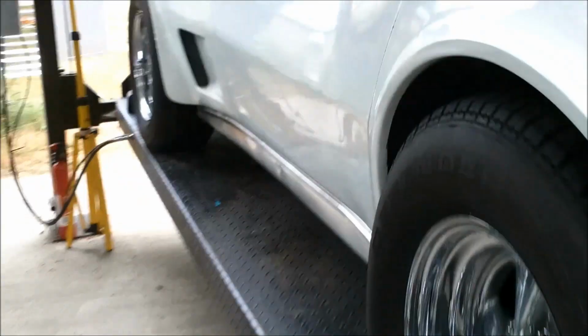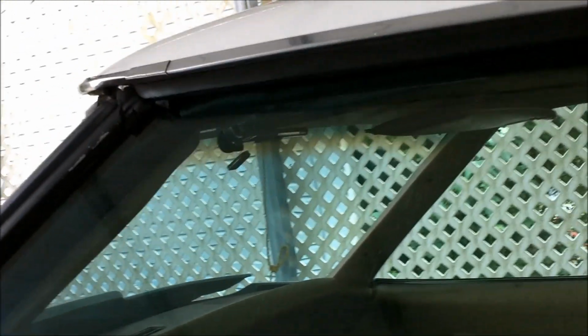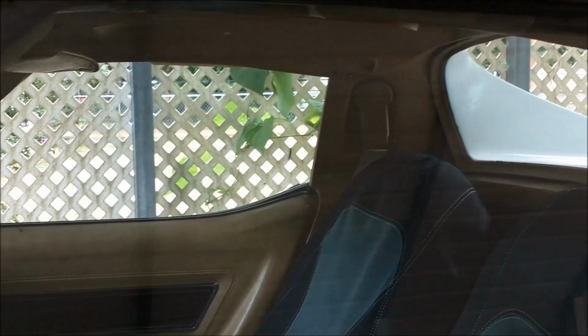Anyhow, I'm going to take these sun visors out of here for right now. And I got a new mirror coming. Should be here today, because this thing I'm going to take to a couple shows this weekend if everything turns out okay. So let's get started on that.